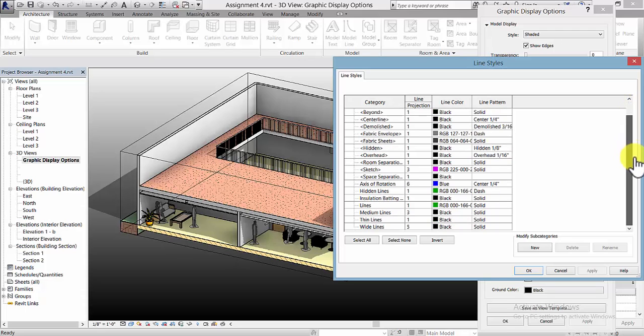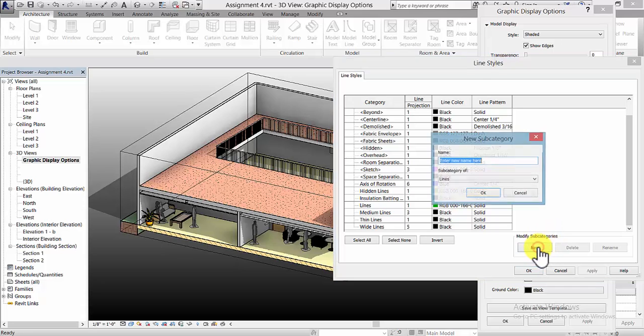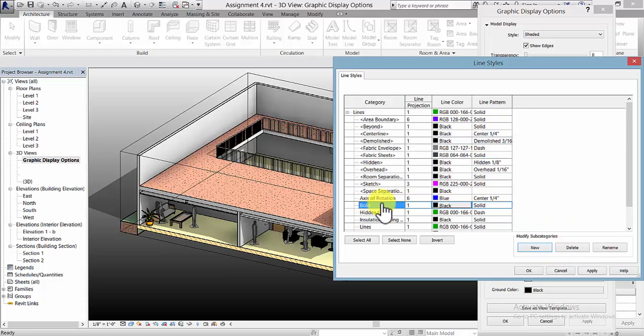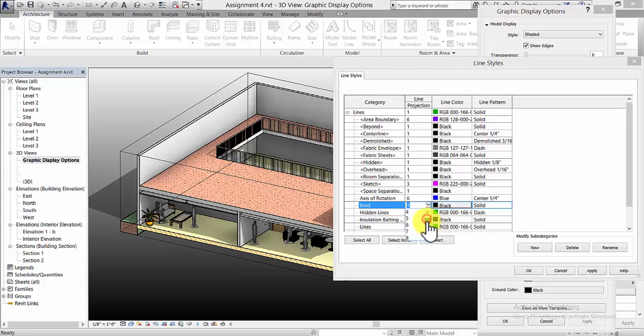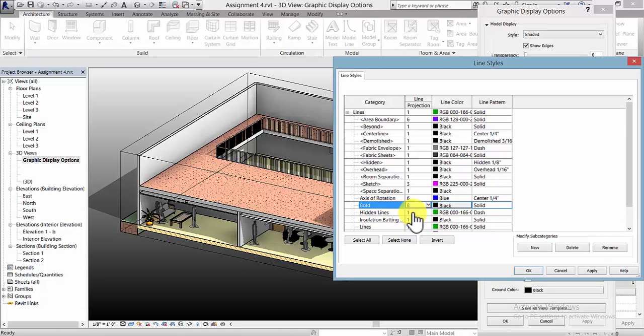And then if you'd like to create a new one, you can pick here new and call it maybe bold and pick OK. And then for the bold line weight, you can use something a little bit bolder, so maybe 8 or 9, which is kind of thick.